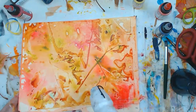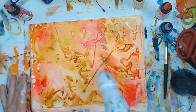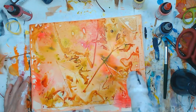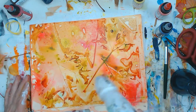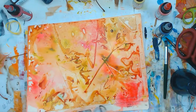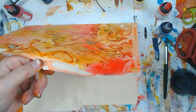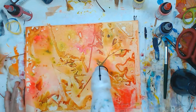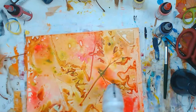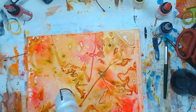But, you know, considering the amount of water and stuff I put on this, the folder held up pretty darn good. So now it's fairly dry. It's not dry, dry, but it's fairly dry.